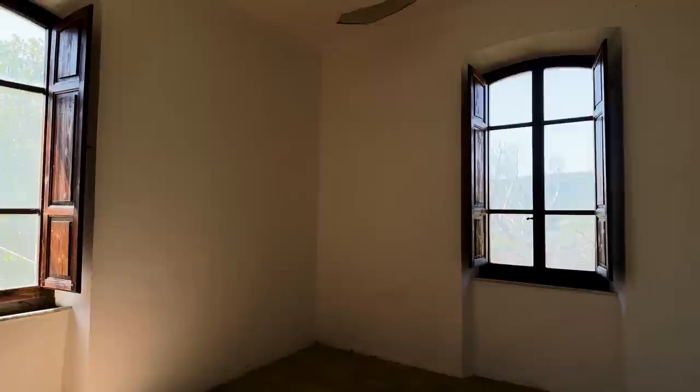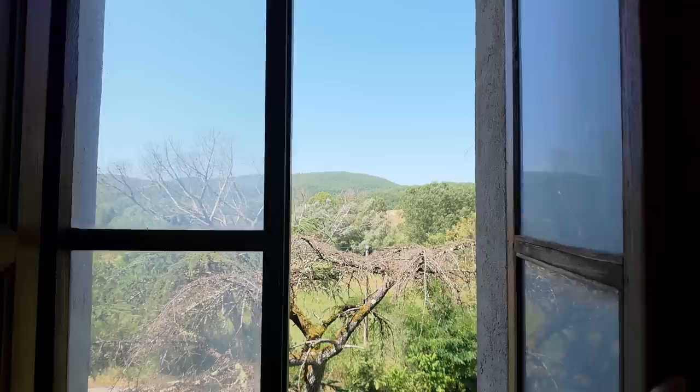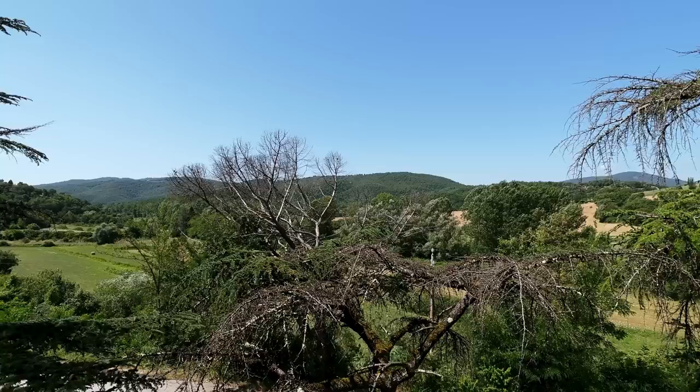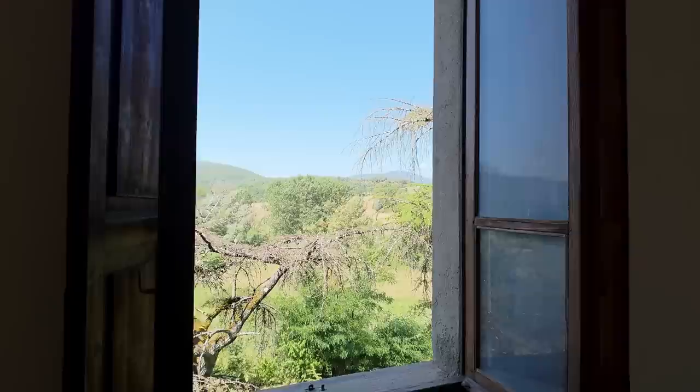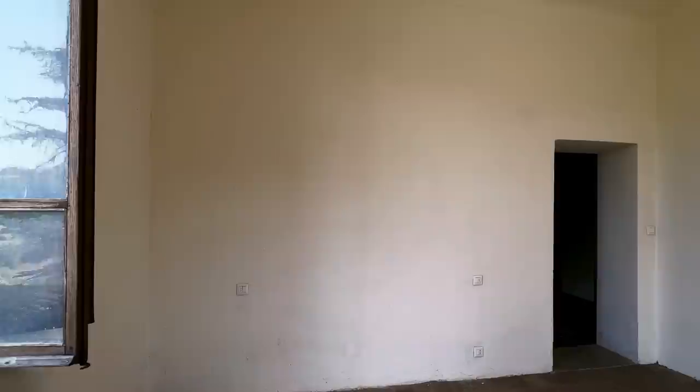Let's see whether I can get out of that window. We can open the other one, but we might be able to open this one as the camera adjusts. All right, let's see if I can. Wonderful. Well, there you have it. Tiny country road, beautiful countryside. You are only approximately maximum 15 to 20 minutes away from a large supermarket and also a hospital and dentist and post office and everything that you need.